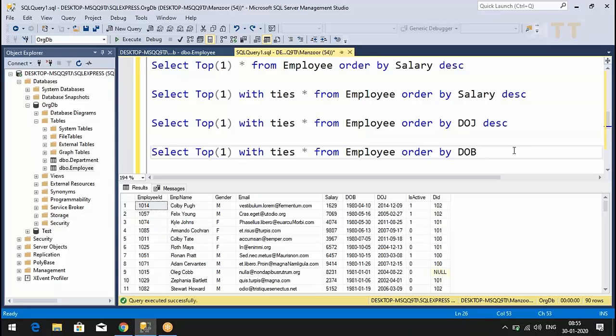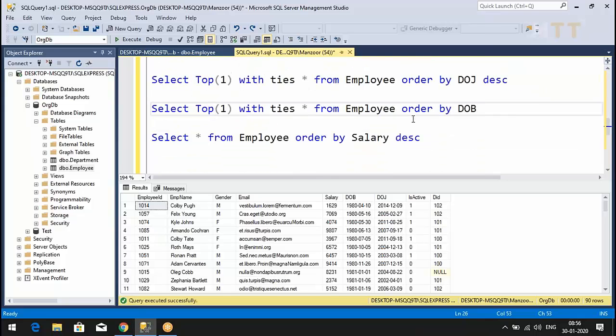With ties should be used along with top. Is this clear? Does anybody have any doubt?